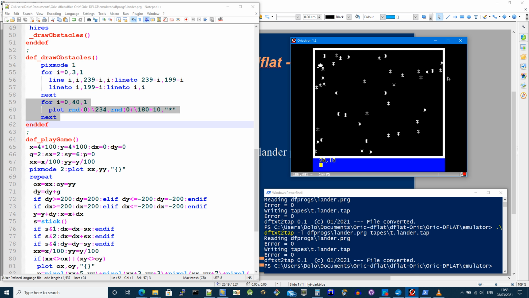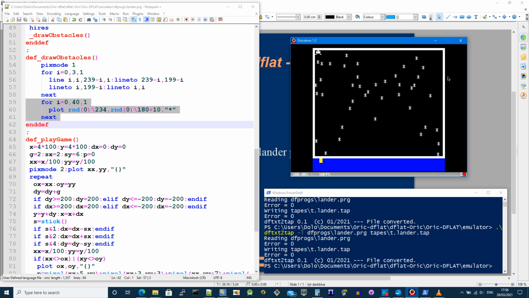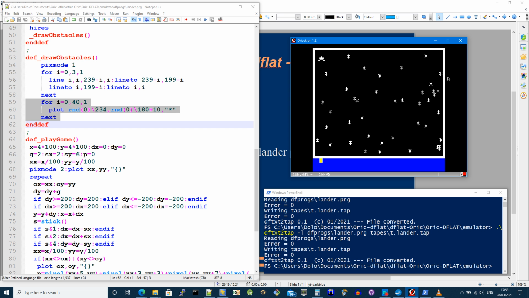I'm trying, no, didn't make it. Right, let's have another go. That's hard, that's very hard. So I'm trying to get to the bottom right. So now I can float down a bit, but I need to, no, let me just do one more go, see if I can actually get to the bottom right. So there we go. I think I've got a good path to the bottom right now.